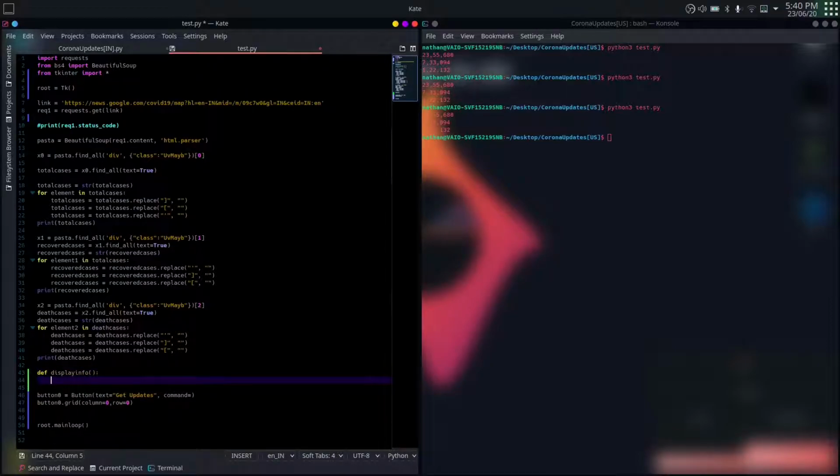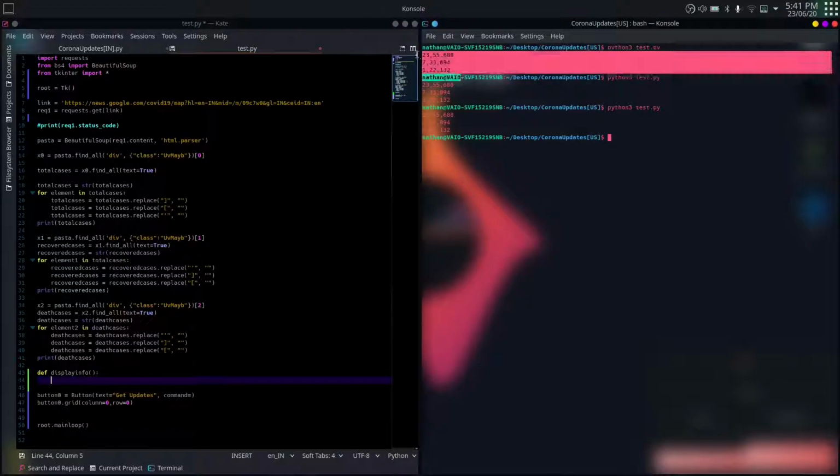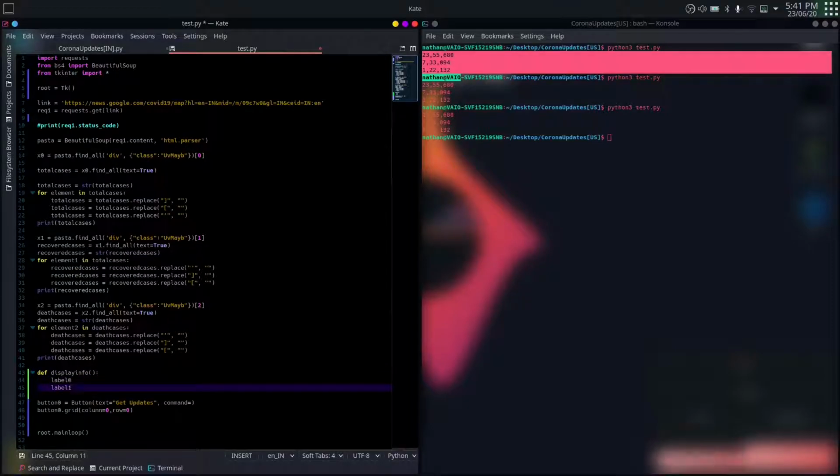So now what this does is, let's say we have 3 things to display here, and I don't know if you can necessarily do that with just one label. I think it's doable. You need to add new lines, so I think I'll just do it with 3 labels, because why not? So we'll define 3 labels here. I'll call it label 0, label 1, and label 2.